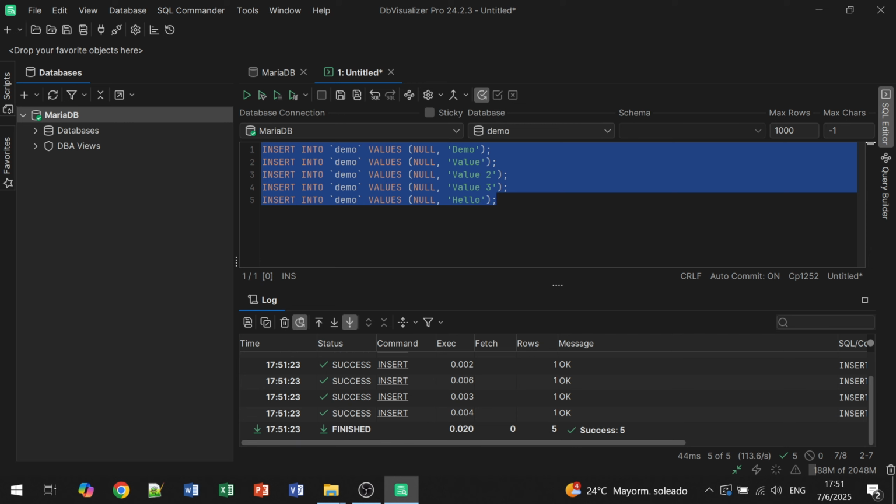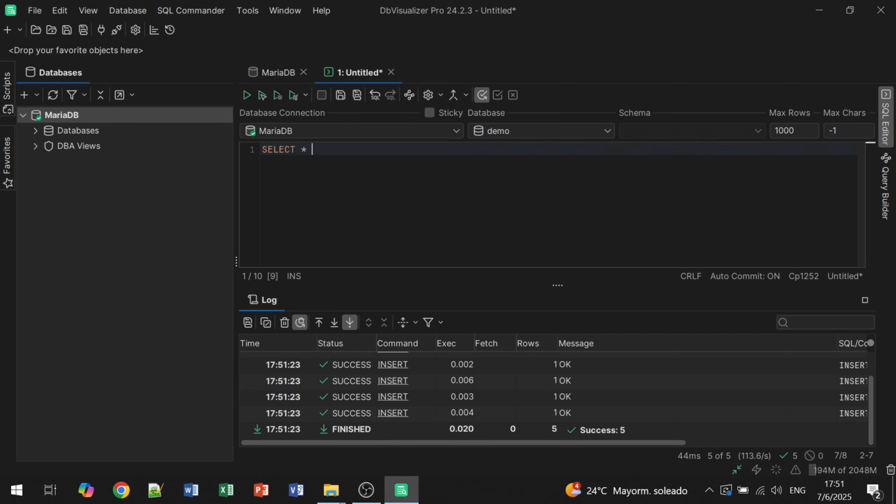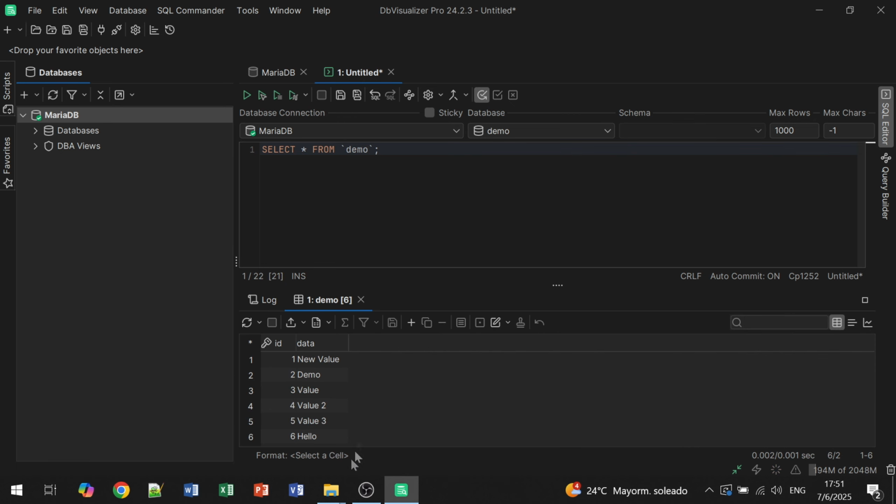You will see that we inserted 5 other rows. So now, once we select everything from the table, we will see that we have multiple values. Once we filter down those values with the where clause, where ID is, for example, 2, in theory, we should get everything that has an ID of 2. So in this case, we will only see this value. So we will only see the ID of 2 and the data of demo. Let's try it, and we'll see that this is in fact the case.